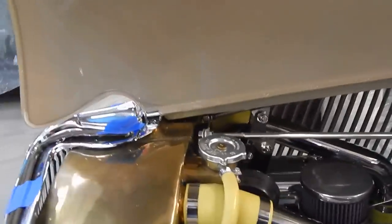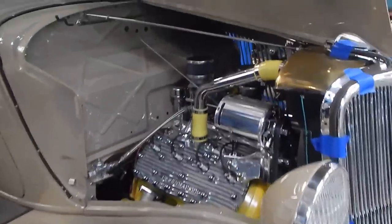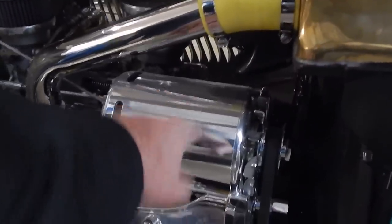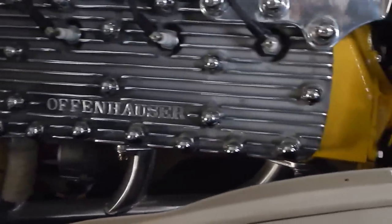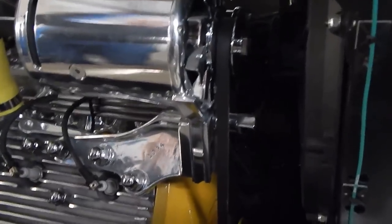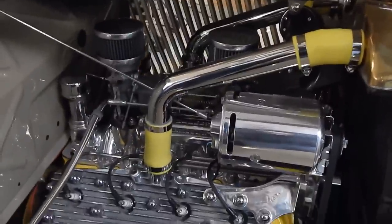Moving to the passenger side — same information as the driver's side. It's got a polished brass radiator tank. It is converted to 12 volts. It's got dual Toyota horns. There's a custom hood rest. This is a fuel pressure regulator. It has a mini high torque starter. The distributor — that's a Mallory in there. It's hard to see because it's a little dark but it's an upgraded distributor. And those are Stromberg 97s. Very nicely done.